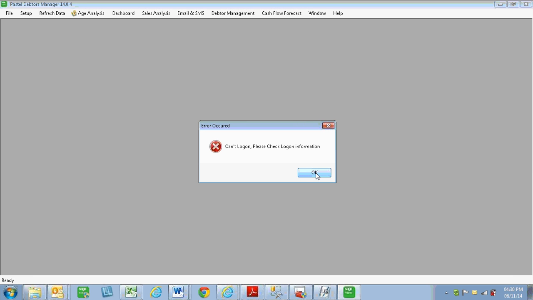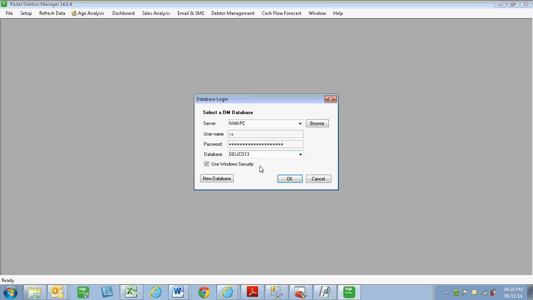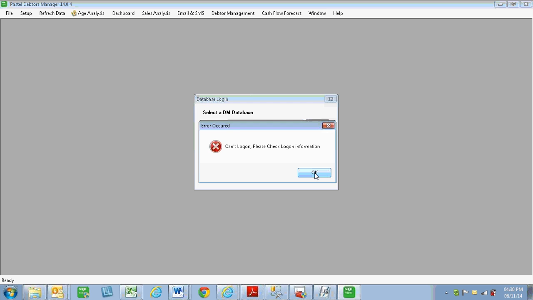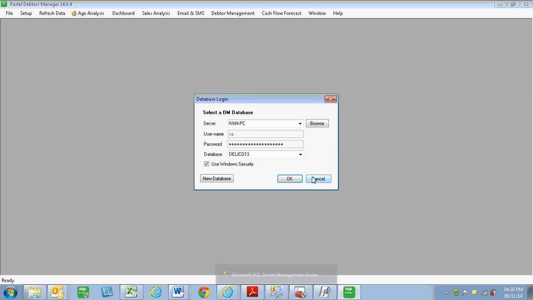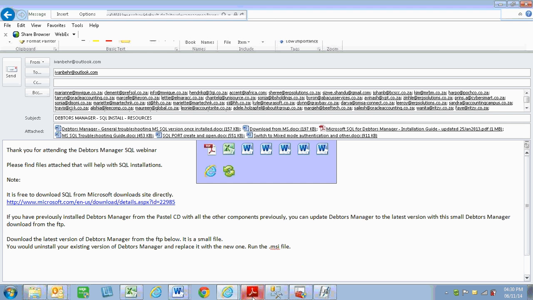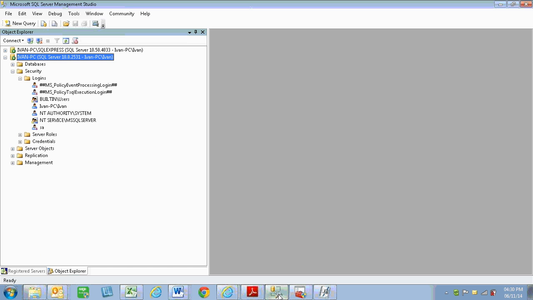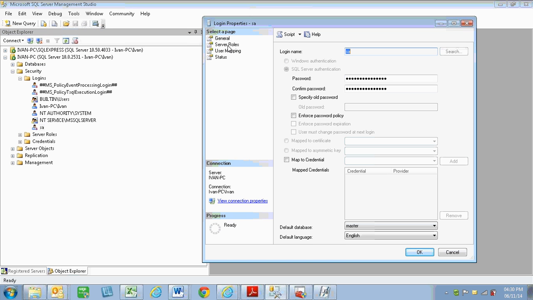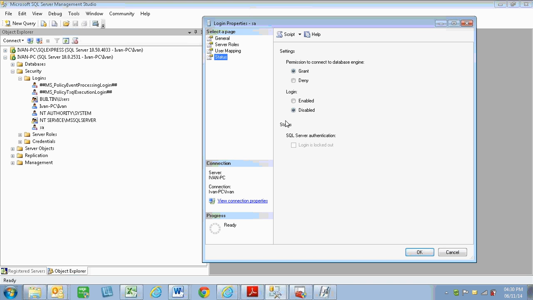So we couldn't have hoped for a better demo. Here we are. Okay, so can't log on, click OK, and we're on Windows Security. I'm just going to click OK and see what happens. Still not happy. So I might have done something in my settings. Sorry, let's go back to here. Let's go to SA. Now we've got even more fun. Okay, let's click enabled and see what happens.